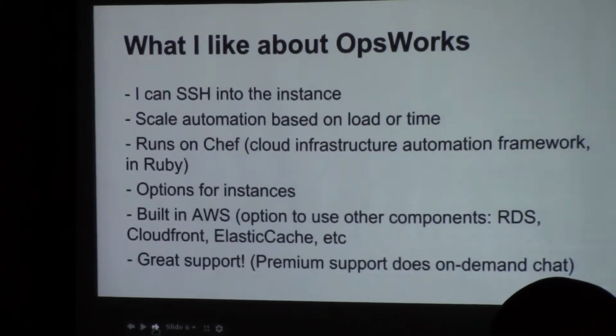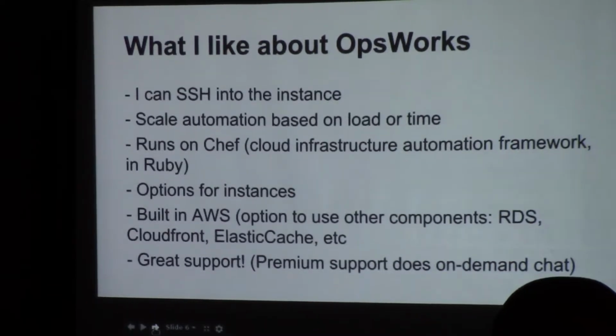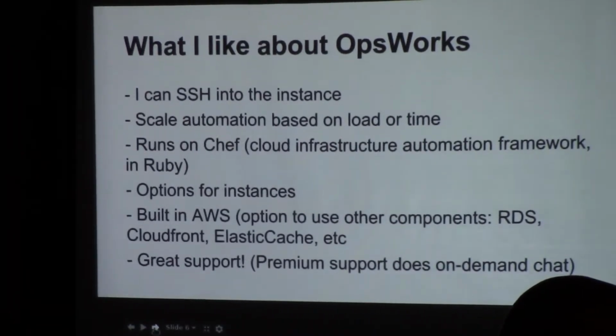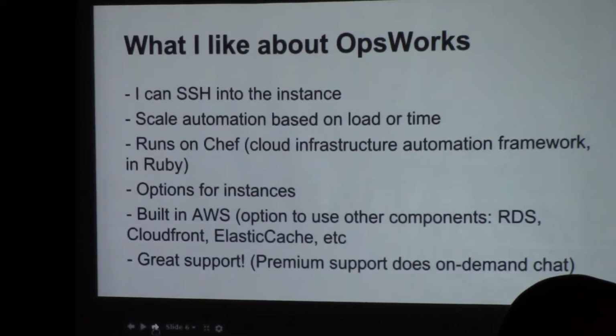Yeah, exactly. So the good thing about OpsWorks, I can SSH into the instance. With Heroku, that was a bit limited. With Heroku, I could get into Rails console, but I couldn't get into the instance itself. And then I could also do Heroku logs, which basically allows me to access the application's logs. But I feel like I have more control with OpsWorks.